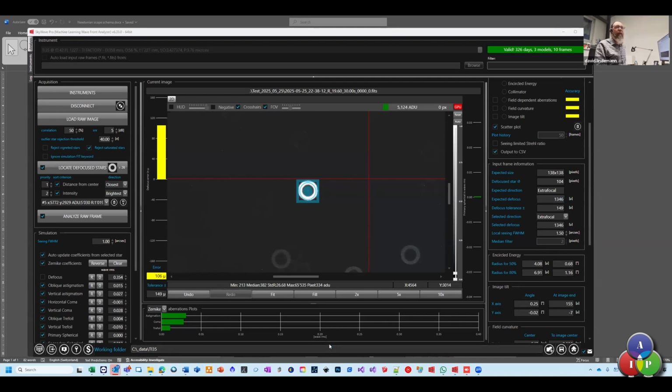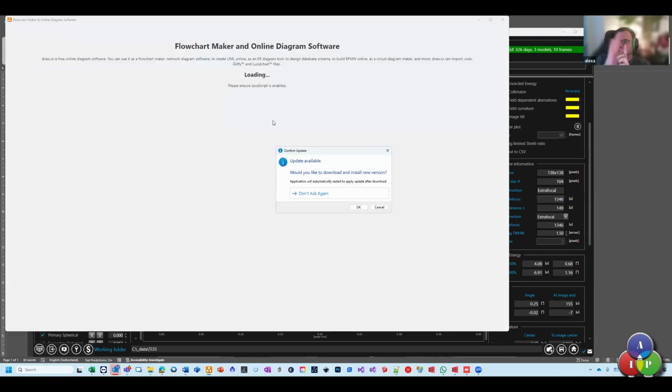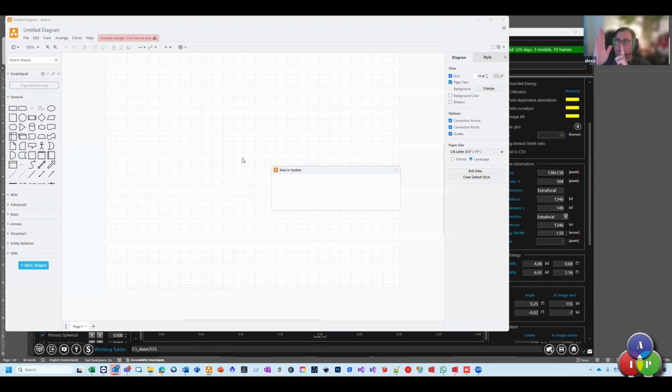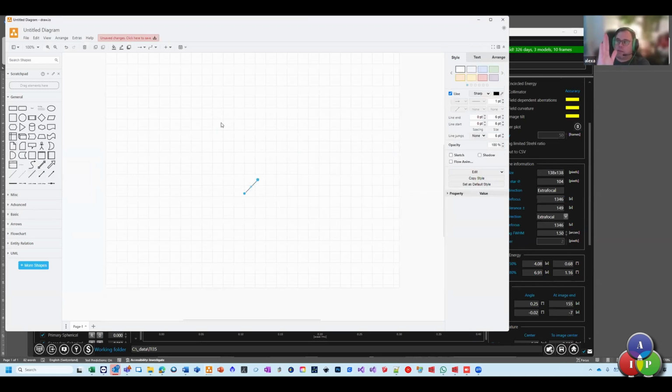Intrafocal is here. Yeah. So the camera is outside, is going out. And extrafocal, you are far from the focal plane, so the camera is in. You have to move out to go to extrafocal. Exactly.